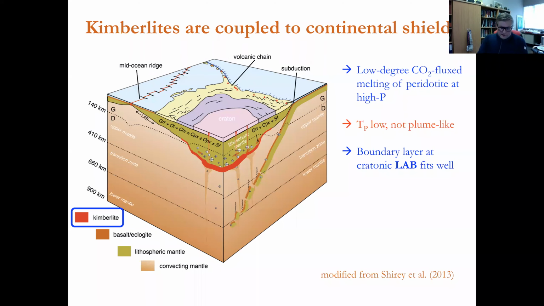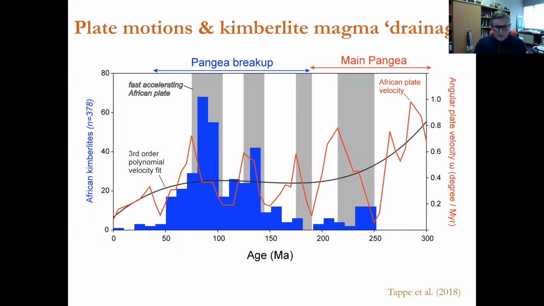That being said, the main challenge to actually get kimberlite eruptions at surface is probably not so much to make them in the mantle. That seems to be a relatively easy process. Volatiles are there, temperatures are fine to make those magmas, everything is there. The one problem that we have is really bringing them through the lithosphere without completely reacting them out. And that's where plate tectonics comes into the game, and where we decouple the origin of kimberlites from the plume paradigm, and rather say, well, this is all controlled by plate tectonics.